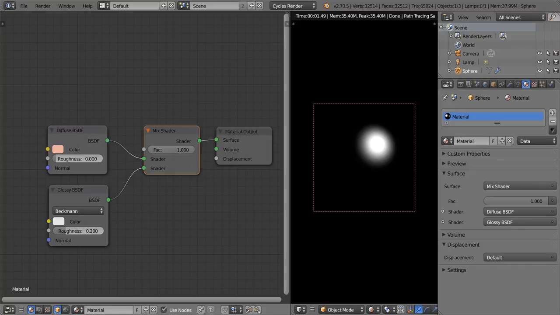Now, most older renderers like Blender Internal didn't really care about this. They simply added the specular on top of the diffuse, which meant that the material would appear a little bit brighter than would actually be physically possible in reality.